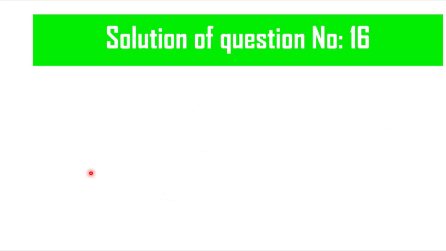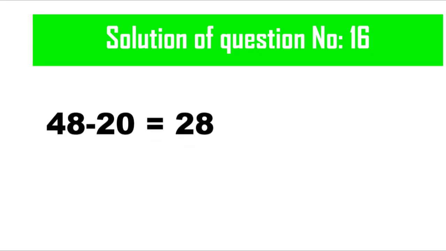The students, you can see that it is the solution of question number 16, and we can write that 48 minus 20 is equal 28. Then you can ask me that how can we find these 28? The students, just see that in our right hand side here, there we can see a 8, and here has a 0. So whenever we will subtract this 8 from this 0, that means 8 minus 0 is equal 8, and then 4 minus 2 is equal 2. So the answer of question number 16 will be 28.